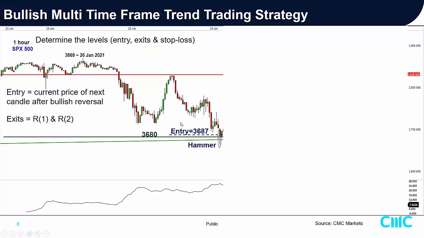In every trading strategy, there will be two exits. We call them R1 and R2. R2 is for me to ultimately take profit, and R1 is for me to take a partial profit. So this is R1, the intermediate last swing high before hitting the support level, which is at 36.78, and R2 will be the resistance that is determined on the 4-hour chart at 38.30. So let me repeat again. The purpose of R1 is for risk management, for us to take partial profit and allow the remaining position to ride up to hit R2.